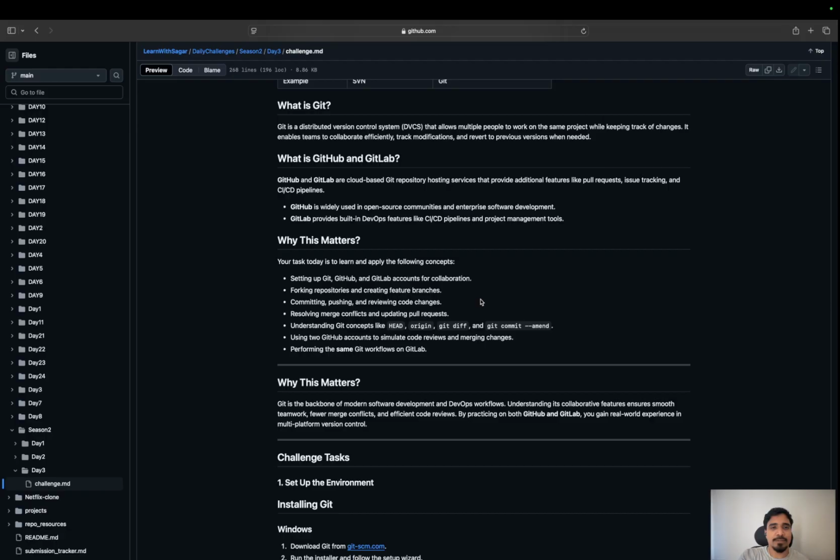The main reason for using Git is that, like for any CLI tool, we can't always use the UI. We don't always have access to the browser and the UI.